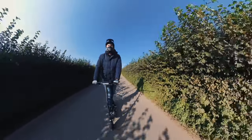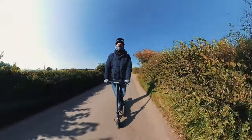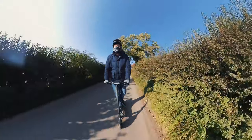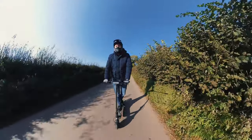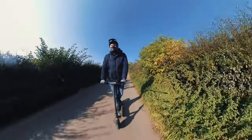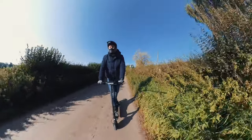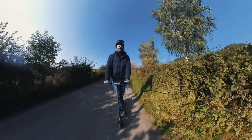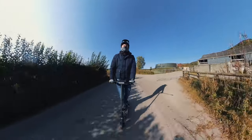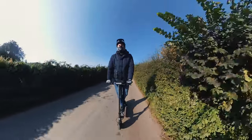Another difference is the mechanism at the front. Xiaomi recalled nearly 10,000 of these scooters because of a fault with a mechanism at the front where it folds — that is terrifying because a lot of the scooters were defective and could cause injury. It looks like they've updated this on the Reed E4 to something a bit stronger, so they've certainly taken design cues but implemented a better choice, which is very welcome.